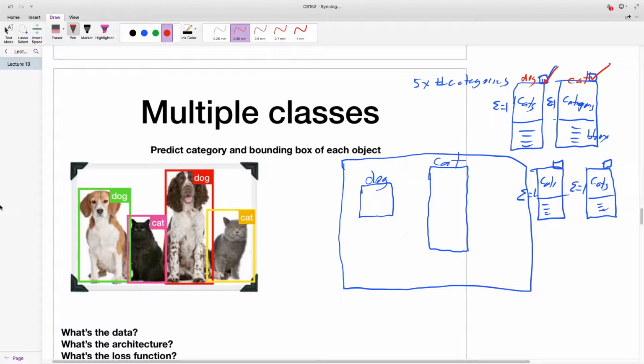Here's what I want you to do. Break into groups of everyone at your table, so that's 3 or 4 people. And I want you to brainstorm, come up with as many ideas as you can, of how to match these k items to, let's just say 4 right now, but however many ground truth items there are.